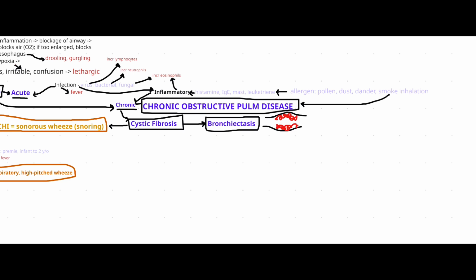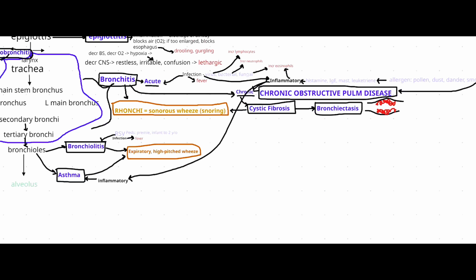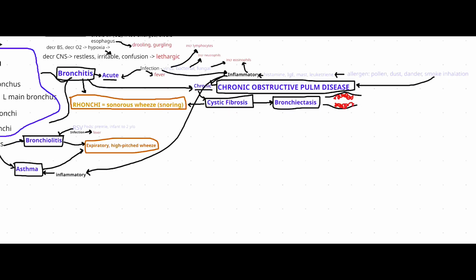Okay. So we're in inflammatory. And what I brought that up to say is that all of this inflammation here has the same causes as asthma. Okay. So the allergens that we talked about, the smoke inhalation, the activation of the histamine is exactly the same. Okay. What is an additional factor? Genetics.